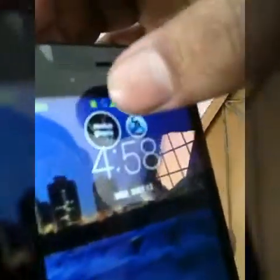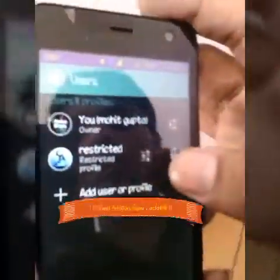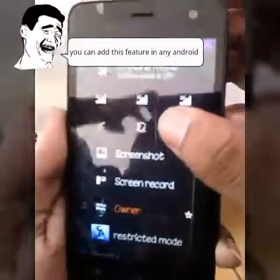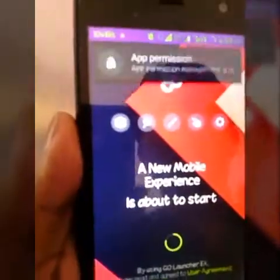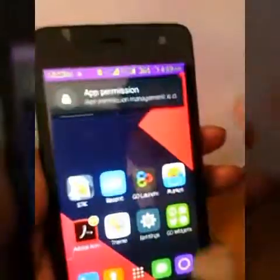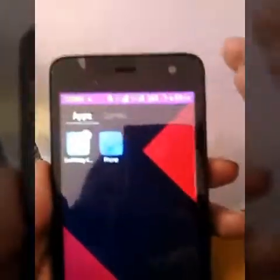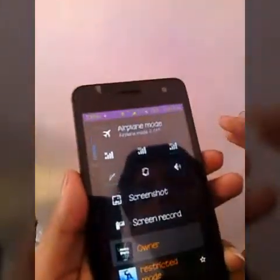Here are two options for using multi-users. This is a Micromax unit model. The multi-users option is added here, so I can set users, profile, and multi-users. You can change users from here. In restricting mode, it will become like a new phone — all data is cleared and nothing can be accessed without starting fresh.